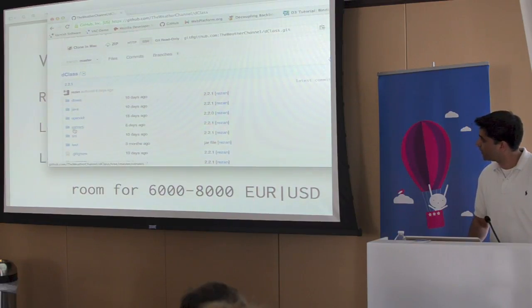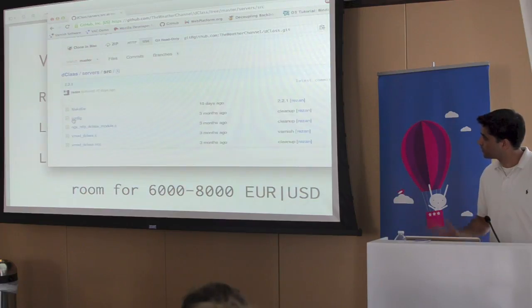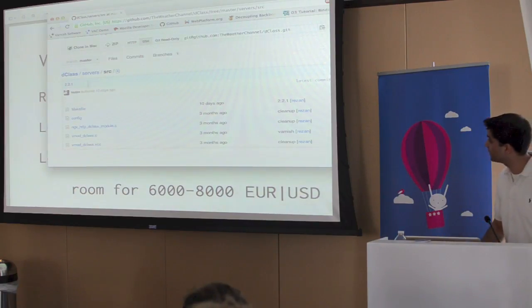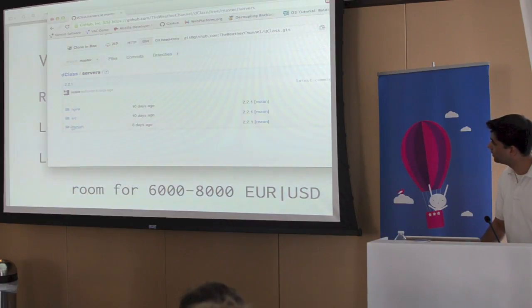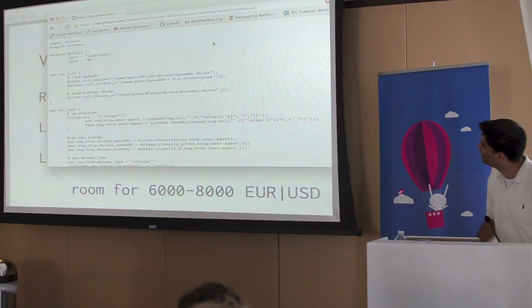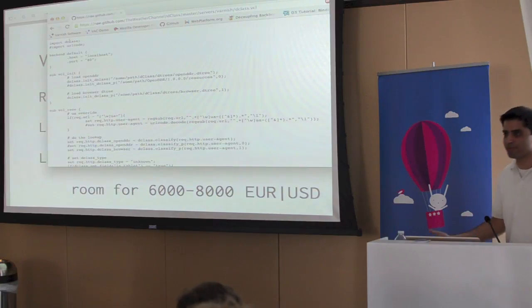So here's what I was talking about in the servers directory, source. Just go ahead and run make in here. It builds the module. You're going to get a dClass vmod. Put that into Varnish. You're all set. So now let's go over the configuration. You can see right here, import the module.